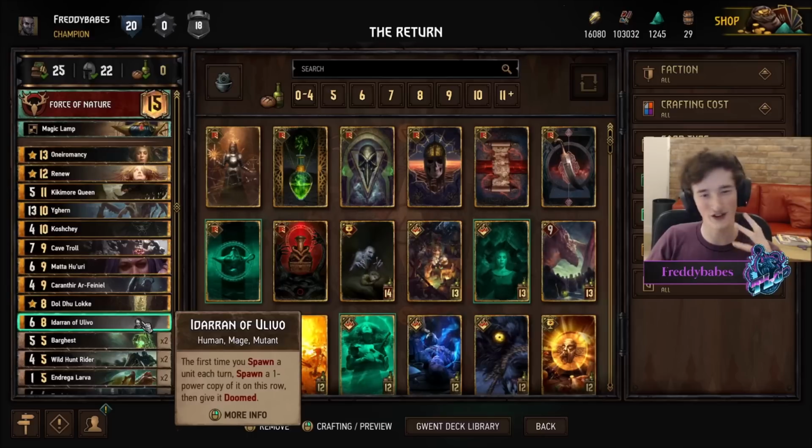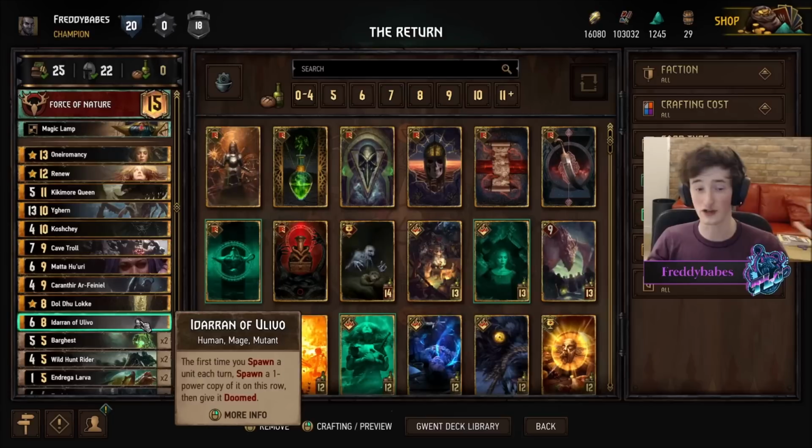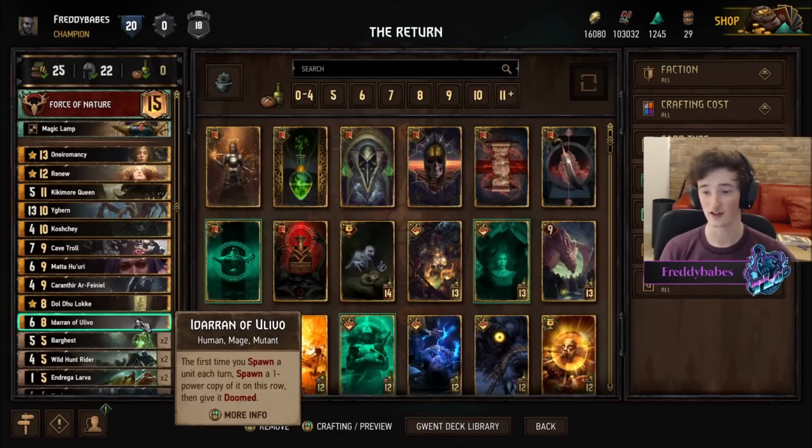Force of Nature Kikimore Queen spam with good old Caranthir, and the brand new card Idaran of Olivo. This card is so key for decks like Kikimore Queen and so many other different strategies that I'm probably going to put on the channel at some various stage. There's so many concepts that actually work a lot better with him as a part of them. So that's a really cool card.